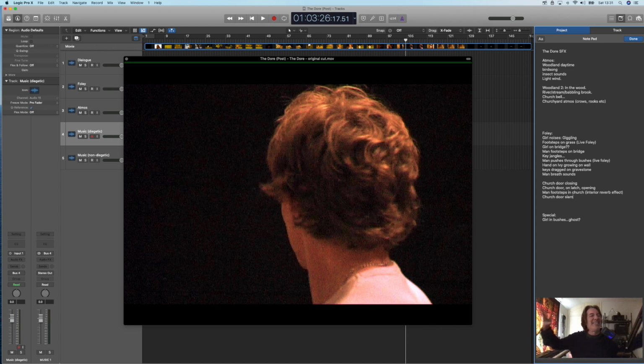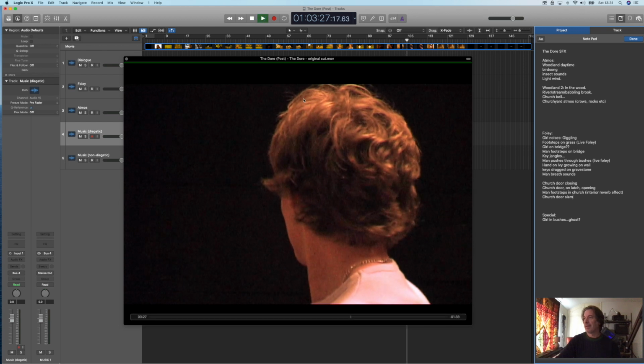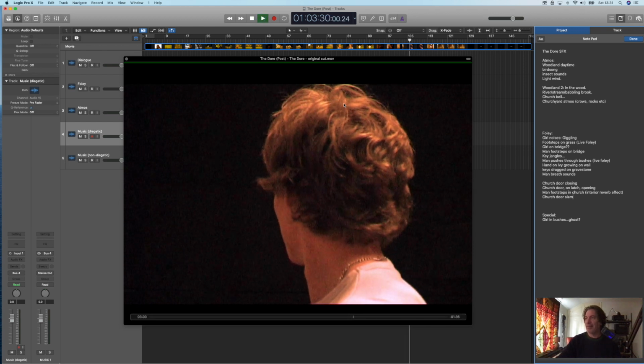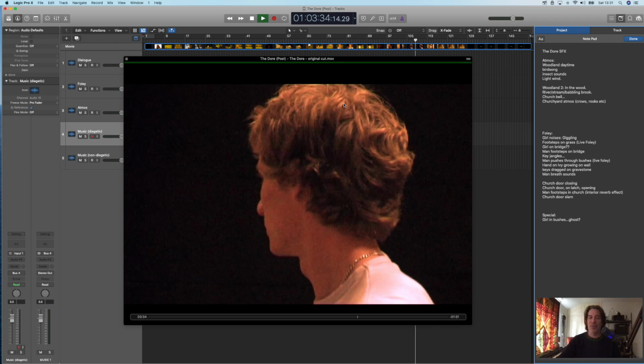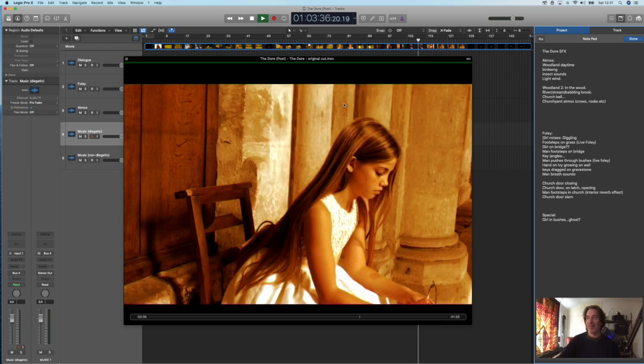Something big and heightened, I think. Okay. Shot in low light by the looks of it. Look at all that gribbly stuff. And it's been color corrected to within an inch of its life. This was all edited on.